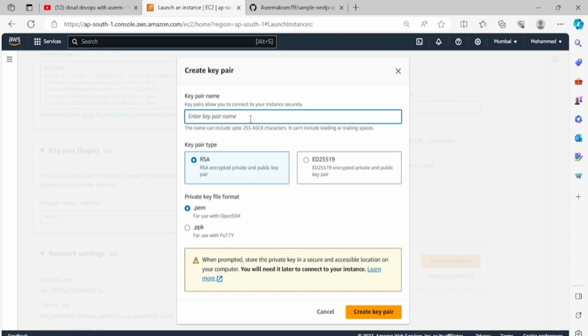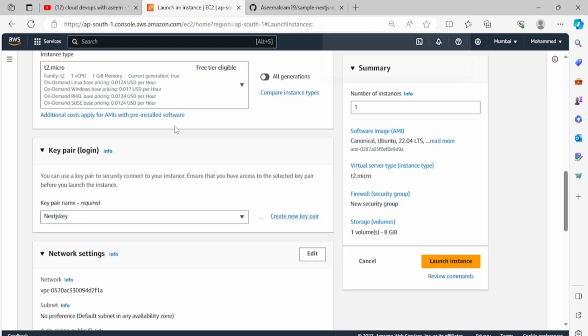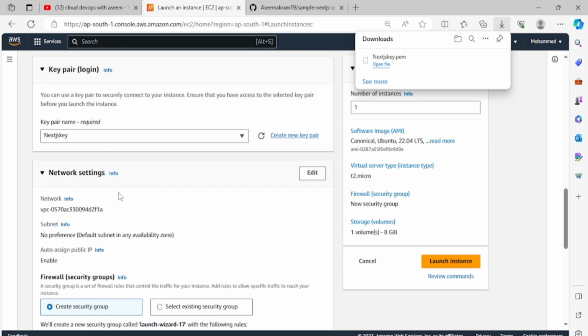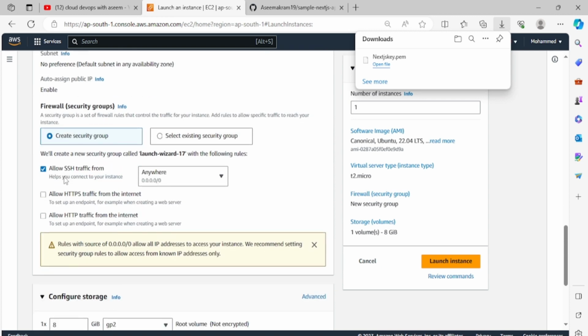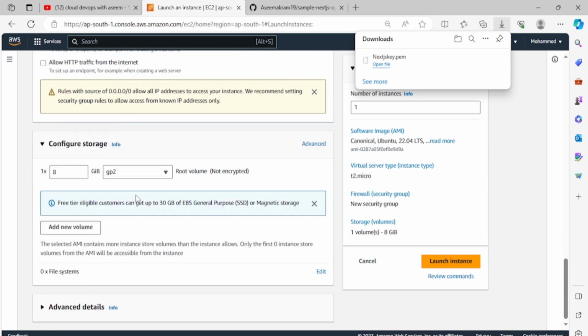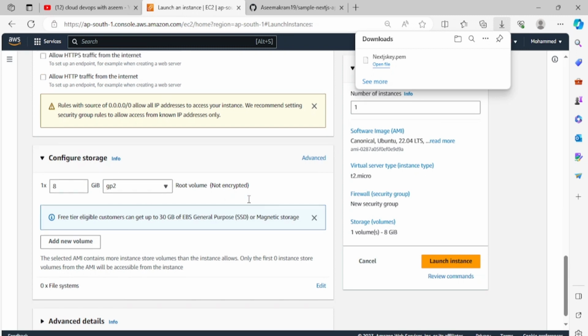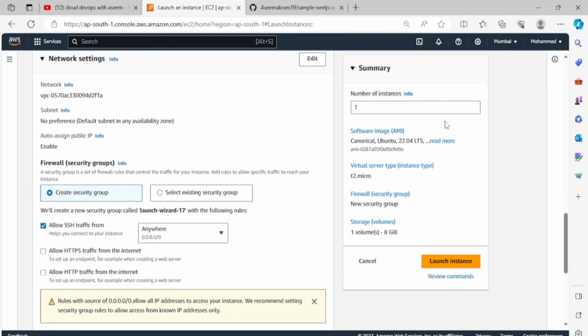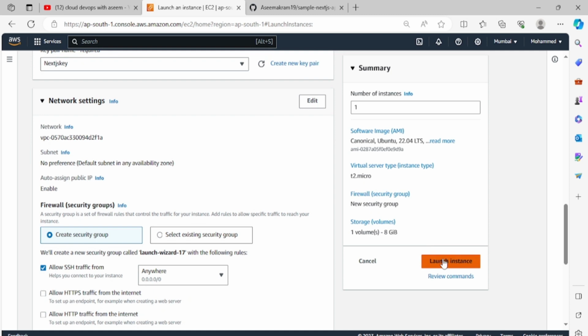The key pair I'll name Next.js key. You must create it here and it will be downloaded. Then we'll proceed. For now, I will keep only SSH. 8 GB is more than enough. So let's review and launch.